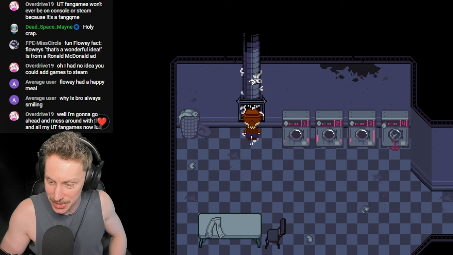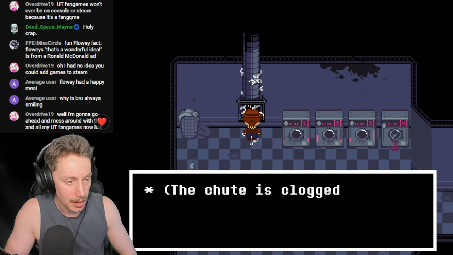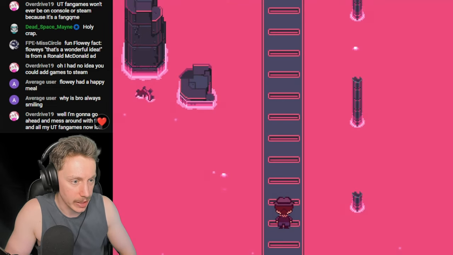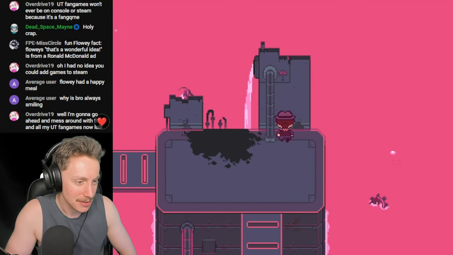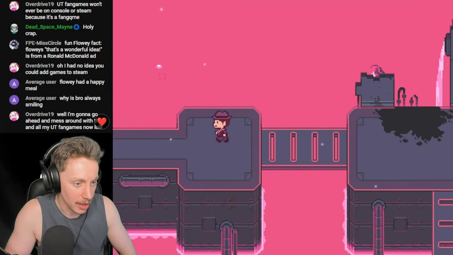I'm going to go ahead and mess around with that and all my UNDERTALE fan games now. Yeah, it works. The chute is clogged with strange-looking plants. Okay. So we go in here, right? This actually slaps. Oh, that's very classical. Very classical style of piano.